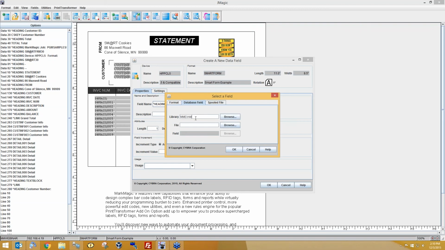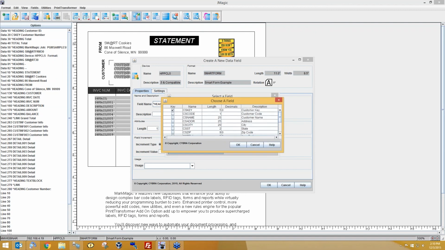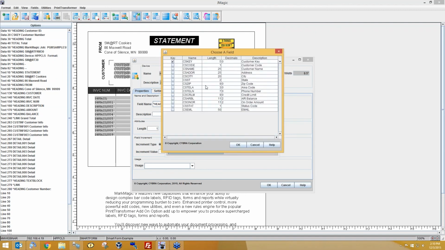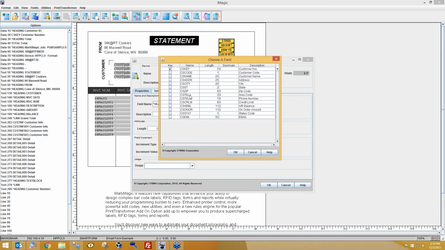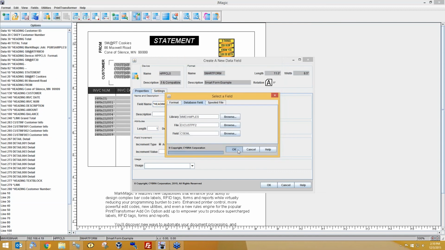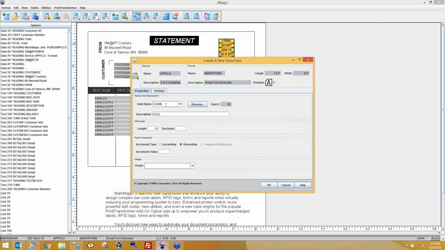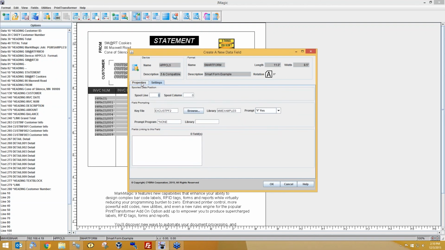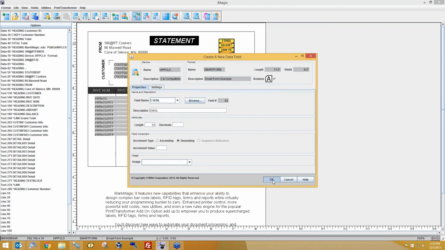It's brand new information we want to print on this form that's not in the spool file. We can pick any one of these fields, one from the middle, one from the beginning, the order doesn't matter. There's the email, so I'll pick the email, click OK, click OK. It brought in the field name and length, set all that up for me, put in the file for me, everything's fine.